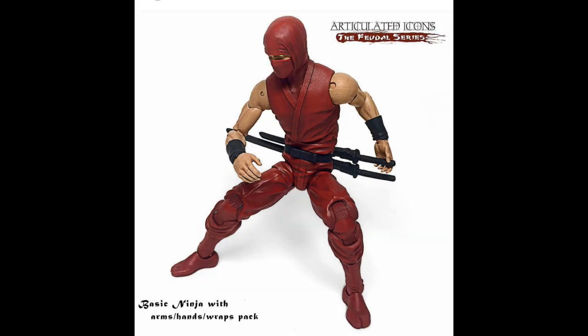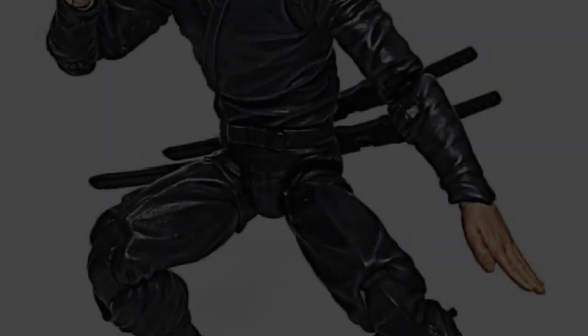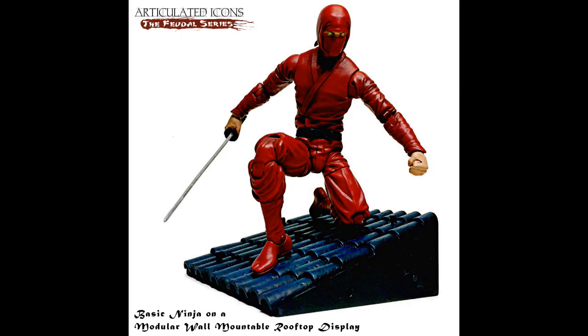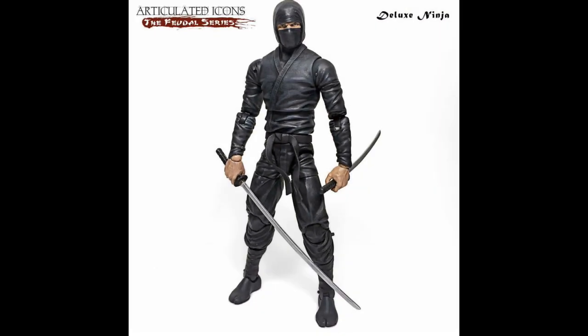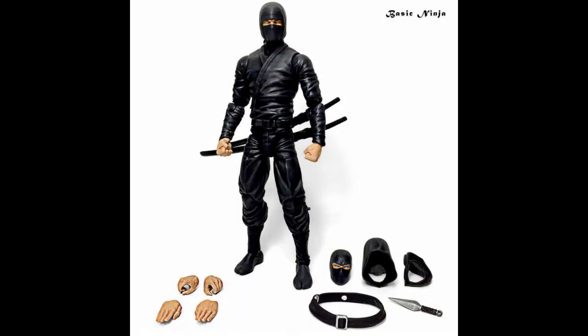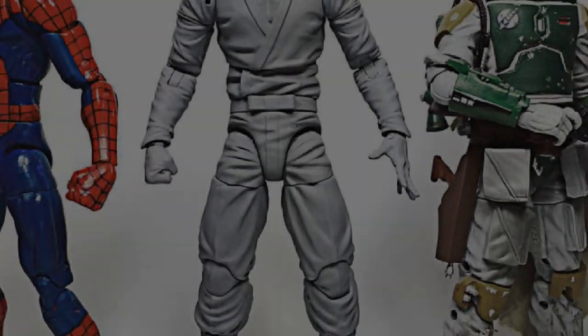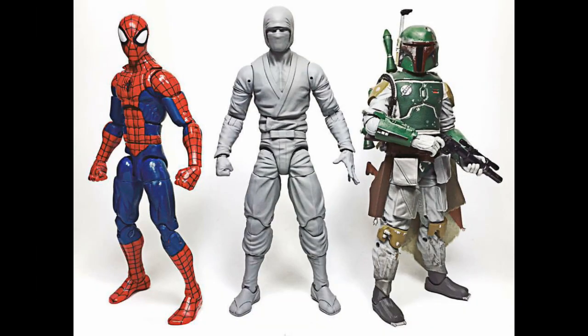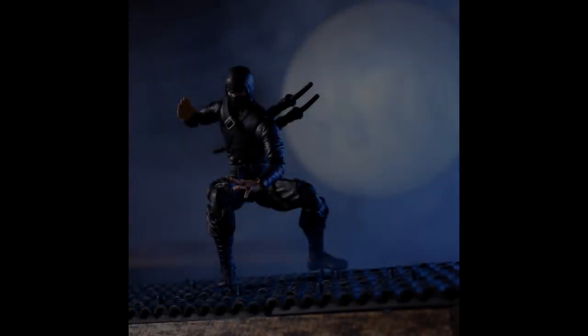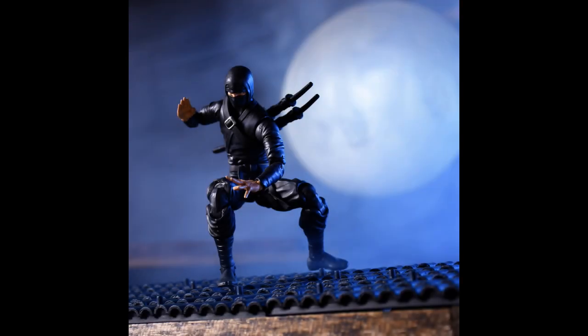The potential of this line in the future is endless. But it starts with you, it starts with us, it starts with the community getting behind it and supporting it. And trust me, this is a project that warrants support. What they're giving us is a high quality, well-made, super articulated action figure that complements other lines we already collect. You can take these figures, you can pose them and display them with your Marvel Legends, with your Figure-rise, with your Figmas, with your Massive Universe, whatever you like, they'll complement all those lines. So they're figures by collectors for collectors. Show your support.